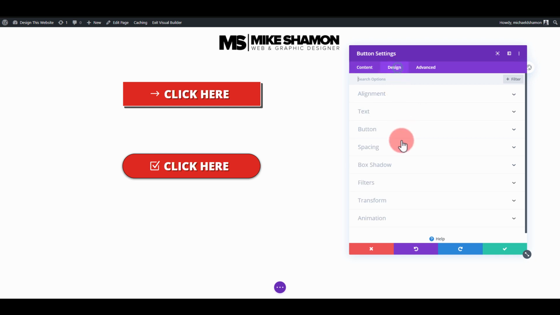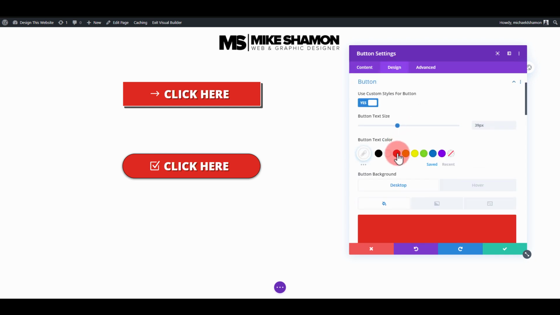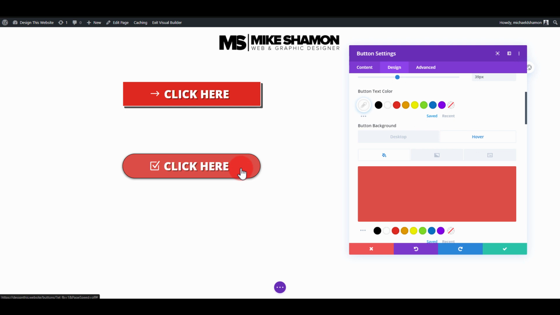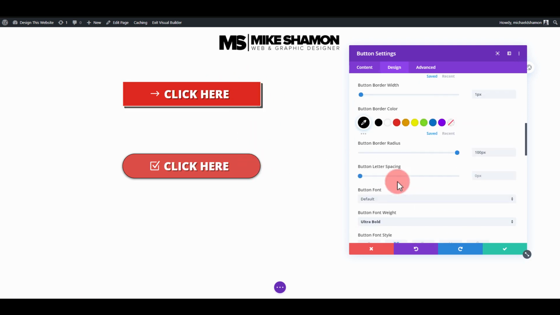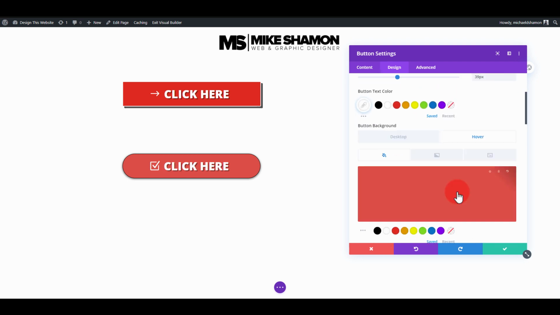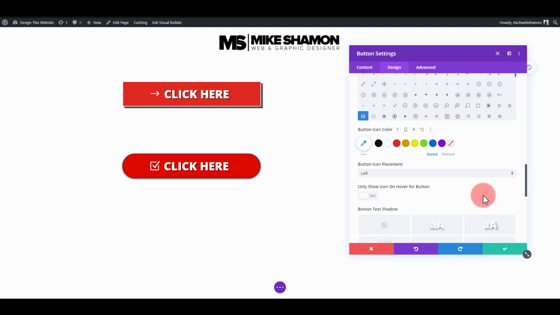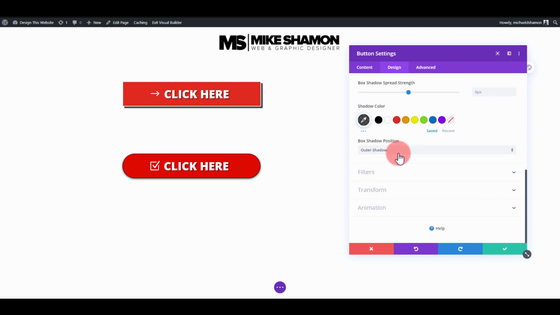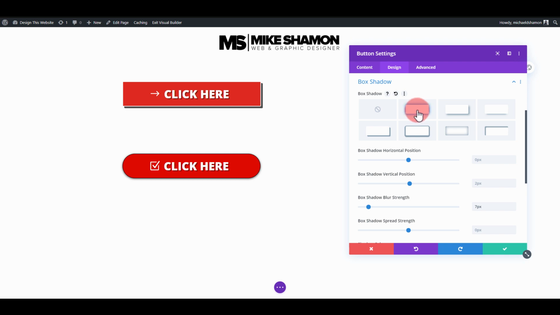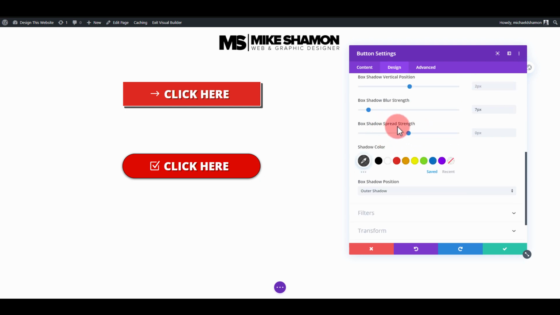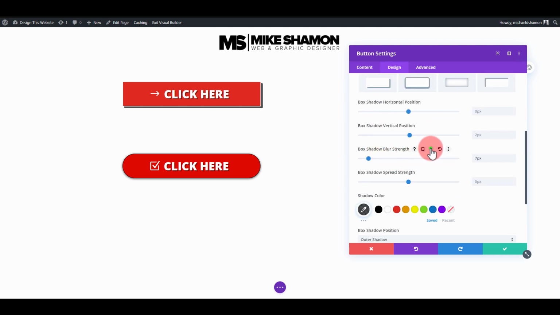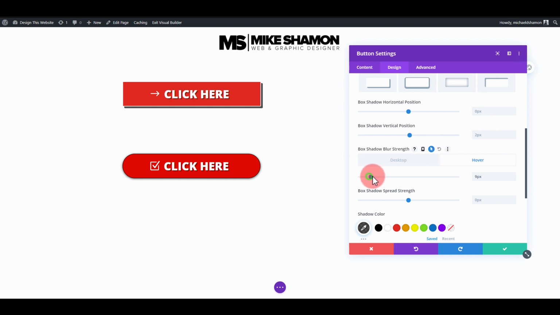And then for the hover effects, let's do something. We'll go to button, and then on hover, remember it has that background because we copied it from that one. So it has that background there. So we can do something a little bit different. We could go back to this, make this a brighter color. All right, and then let's go back to our box shadow. Now you can see that if you have the box shadow, you can't do hover effects on the box shadow. Okay, but what you can do hover effects on is the blur strength. So you can just go to the hover effect here, and then on hover, put up the blur strength.